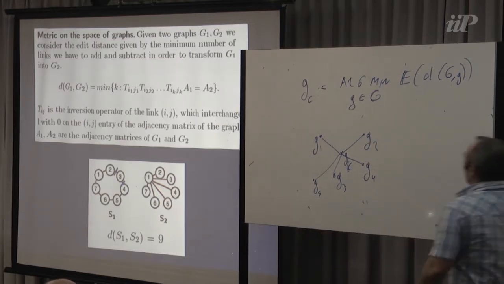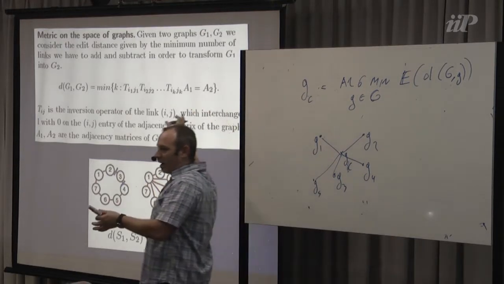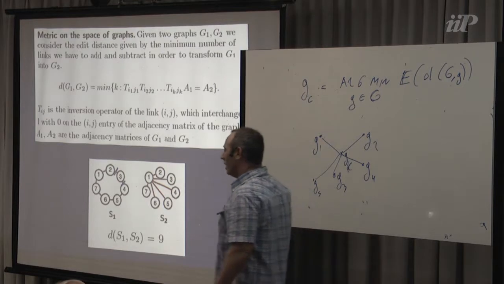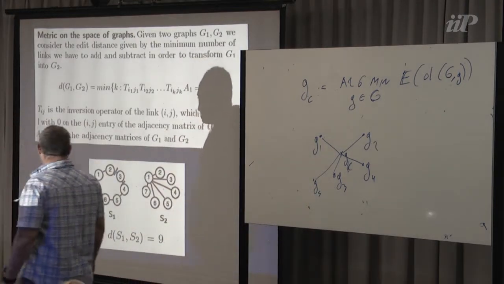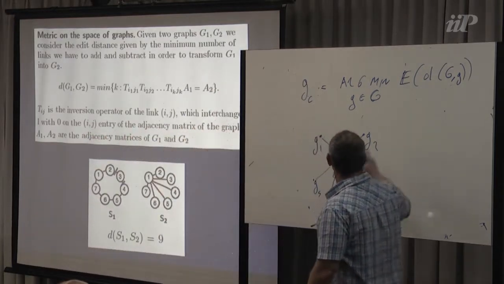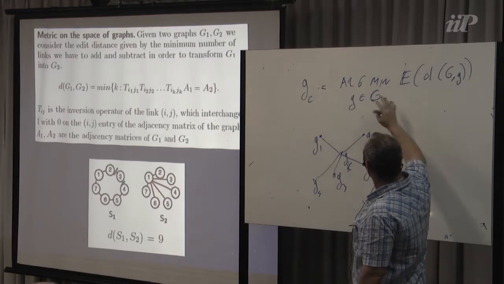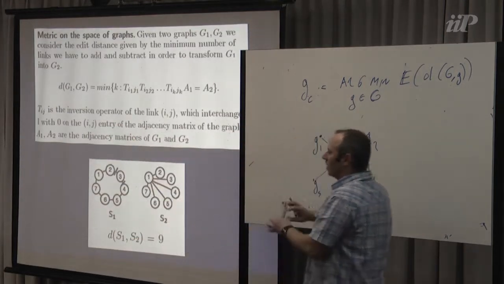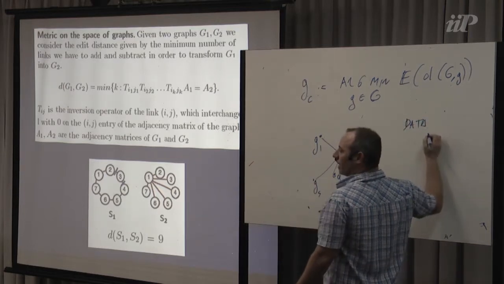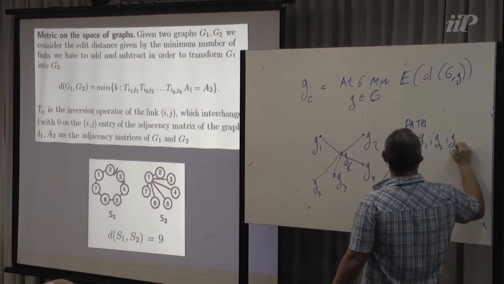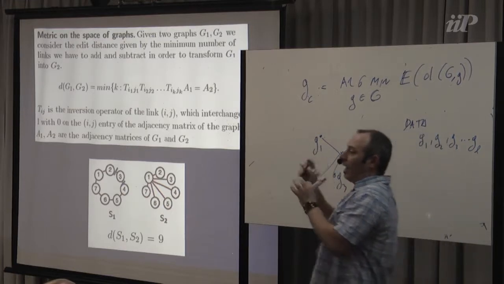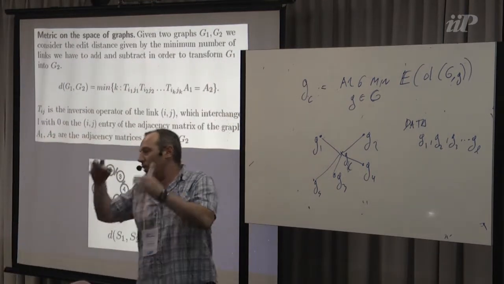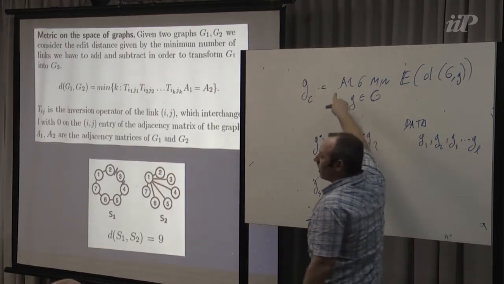So this is the theoretical central graph, but as in statistics, you don't have probabilities; you have data. Here is the theoretical case where we know the probability. In statistics, we don't know the probability. We have data. And what is data for us? Data is graph 1, graph 2, graph 3, G_L graphs. That can be only one brain network that is evolving in time, and I have time 1, time 2, time L, or I have a sample of networks of the same nodes. That's important.